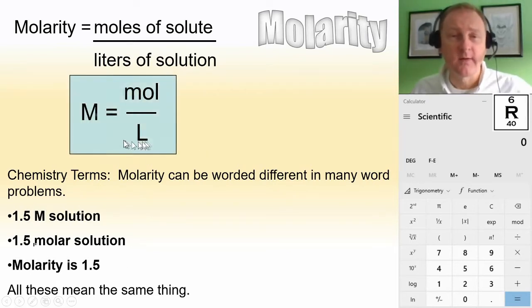The unit for molarity is represented as a capital M, and as we saw over here, it's moles per liter, and a mole is represented with just MOL. I know it's not much of an abbreviation when the word is MOLE. You get to cut off the E for abbreviating it. Per liter. Also remember that it's moles of solute, what's being dissolved in the solution, and over how much of the solution you have. Please make sure that the molarity is a capital M and liters is a capital L.